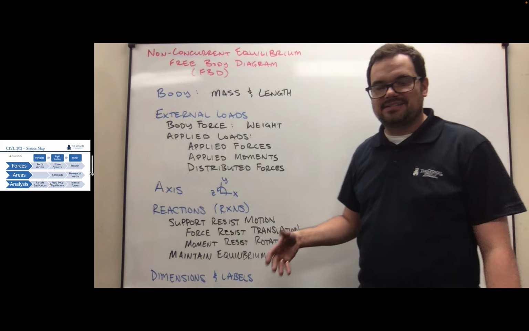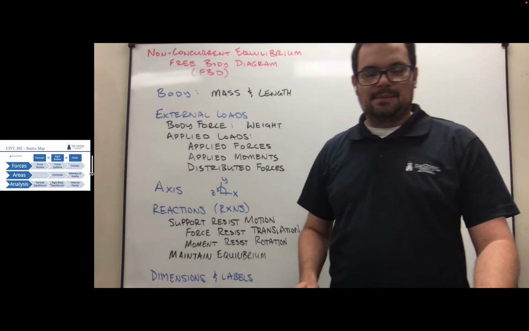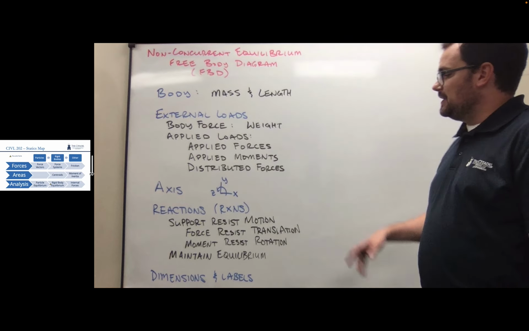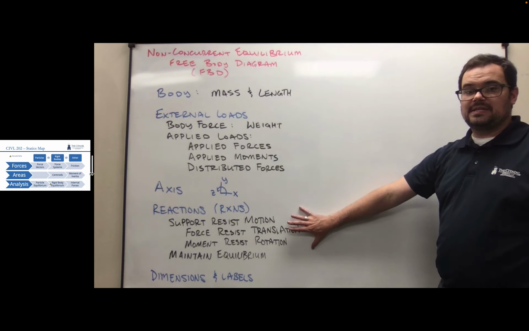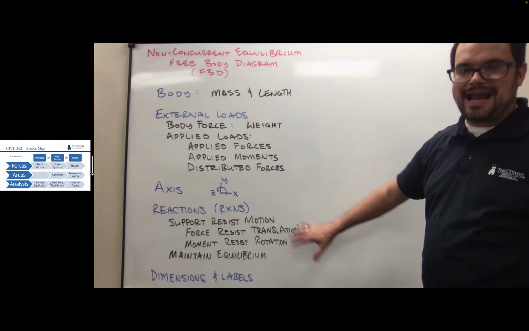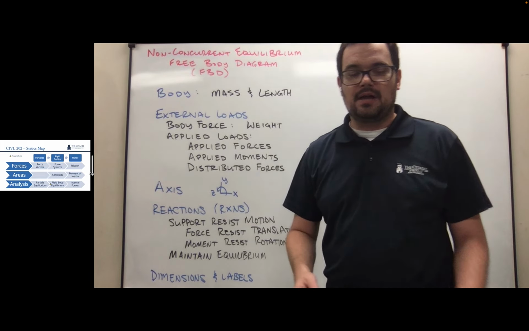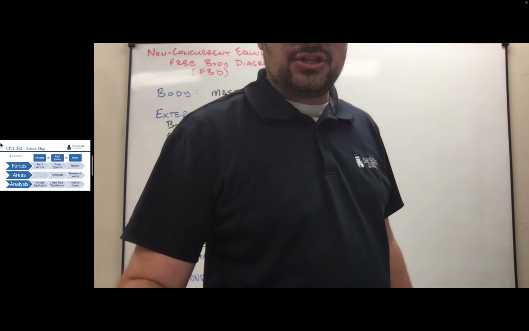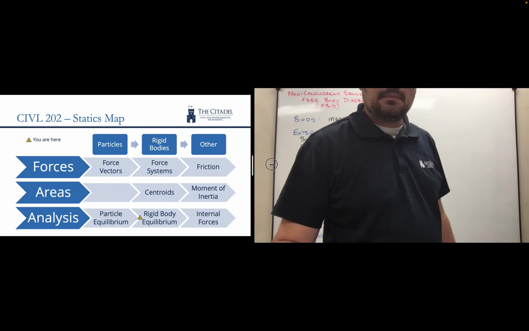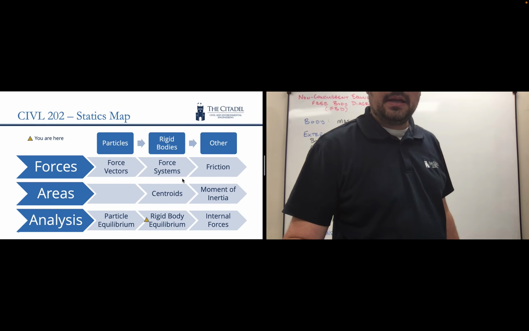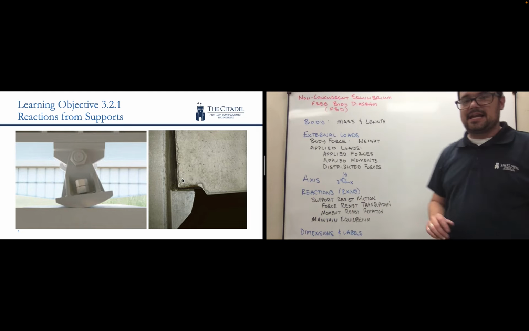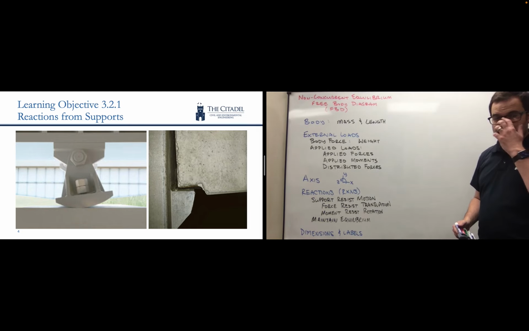It's not a necessary step, but sometimes it's helpful in particular problems. So the new thing here is really about doing these reactions. Let's look at reactions for a couple of different connection types. We're going to take a look back at our presentation here. So this is a structural reaction.